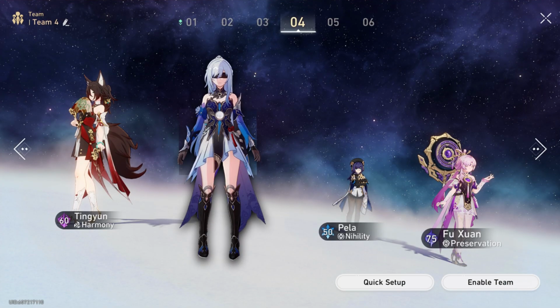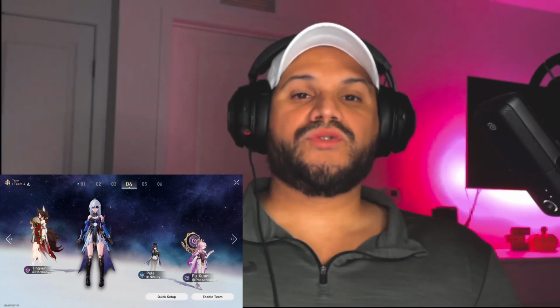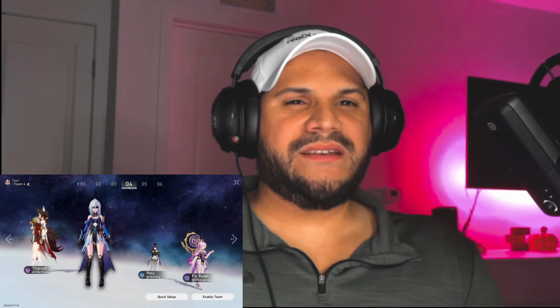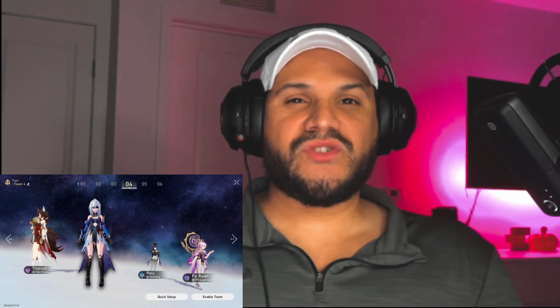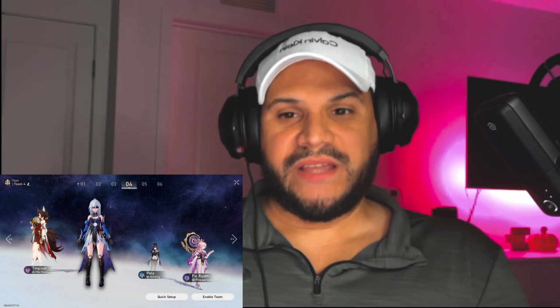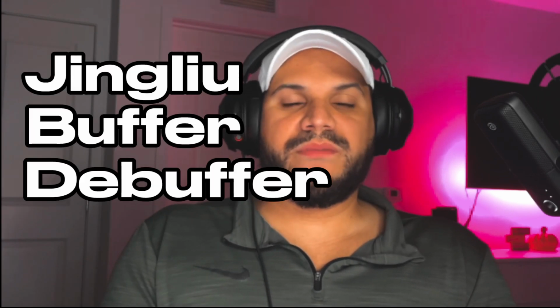The first team is going to be the double support team with Jingliu, Tingyun or Bronya, and then Pela or Silverwolf. You have a buffer, you have a debuffer, and then finally you have a solo sustain in Luocha, Fu Xuan, or a very well built Bailu. This team is going to pretty much cover all the bases, but the only caveat is that your solo sustain is going to have to be really well built to be able to handle solo sustaining, if it makes any sense. But yeah, this seems pretty easy to build. Jingliu, one buffer, one debuffer, one sustain.